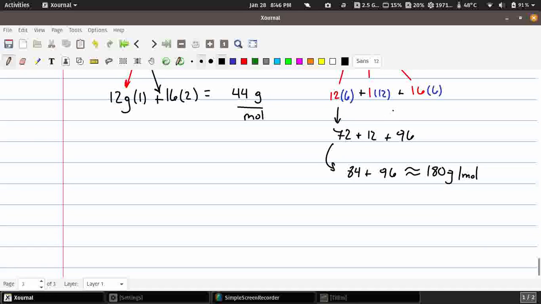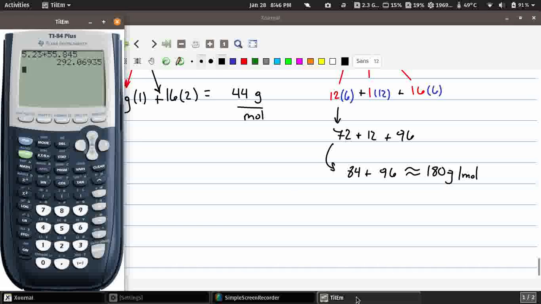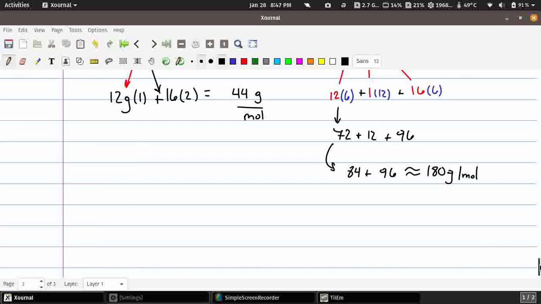On a test, usually I'm going to give you the molar mass of something, but there are chances when I'm going to make you do everything. Maybe a free response question or something like that. Now, I'm going to leave you with 2 problems and see if you can figure the answers out.